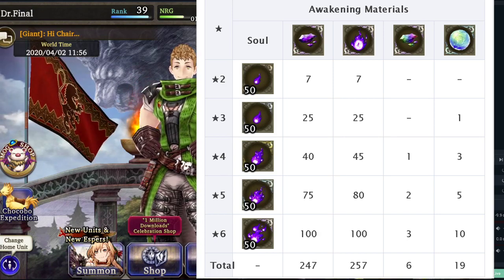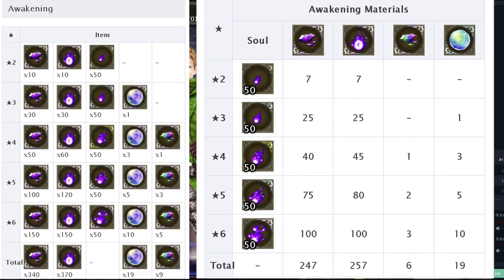And it's something that is going to really drain you if you start going for your UR units. Now, I'm going to put up the UR unit cost, and we'll just put them side by side. They are a little bit formatted differently because a lot of the UR units are focused more on the wiki right now, so a lot of the MR units aren't shown. But you can see for the Dark Stones, you're going to need 340 of them versus 247. You're going to need 370 of the Dark Souls versus 257. You're going to need 9 of the Rainbow Stones versus 6 of the Rainbow Stones. And to put that in perspective, these Rainbow Stones sell for about 1 million gil.